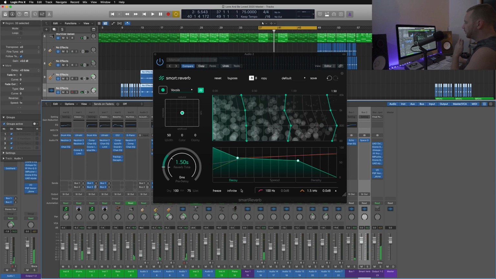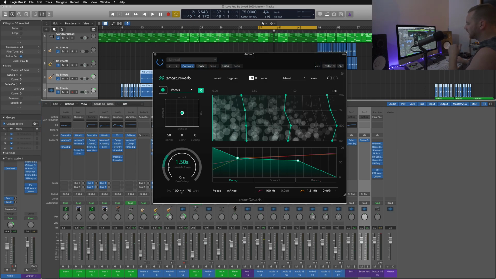So, as I said before, you can affect the decay, the spread, the density. All of these things here are available to be affected, so you can pretty much do anything you want. You can actually use this wet-dry dial by clicking this link thing. It goes less or more on either of the others. So if you go to 100 dry, it goes to 0 wet, and vice versa. So it allows you to mix really quickly without having to affect one dial at a time.